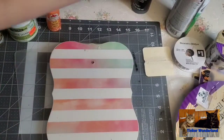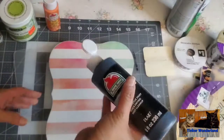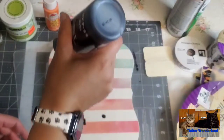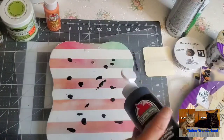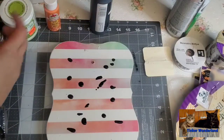So it's filled with sparkling. Now I will go ahead and paint it in black. Here is our paint. I'm doing this first, guys, because it will take time for the paint to dry.